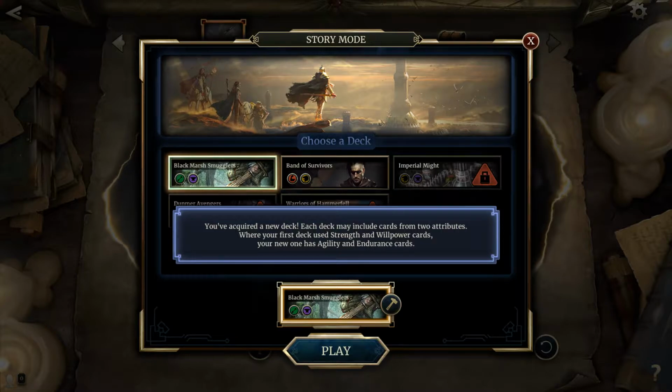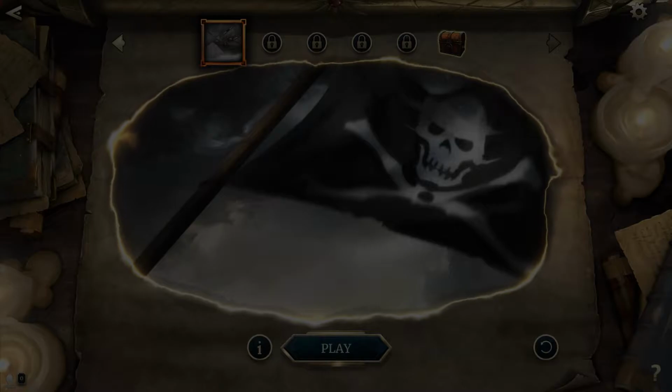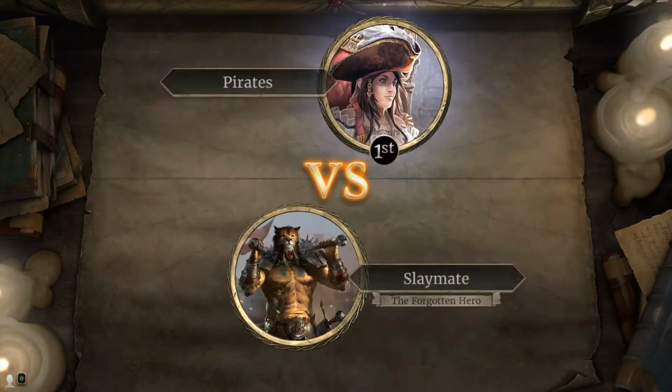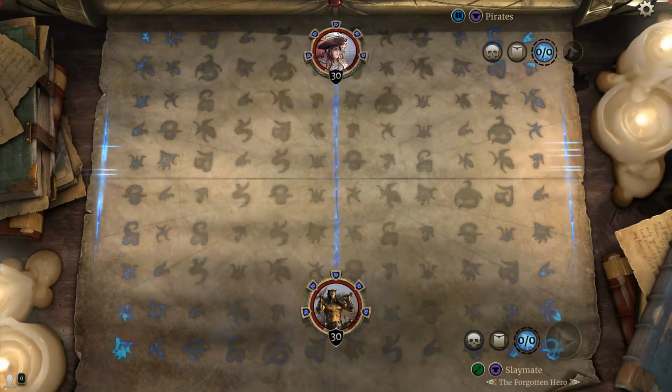Let's see, you've acquired a new deck. Each deck may include cards with two attributes. For your first deck, use strength and willpower cards. Your new one has agility and endurance cards. All right, well, let's use it for this story campaign then, and unlock new things as we go. That's right, Slaymate, the forgotten hero.